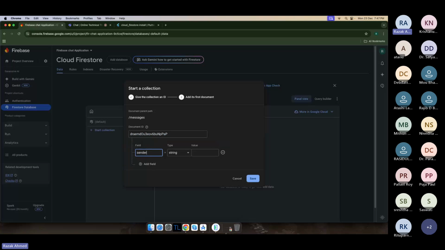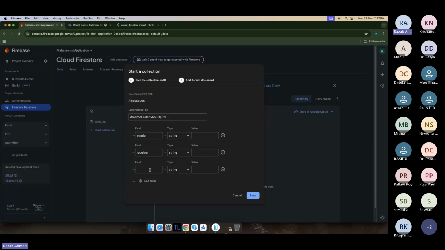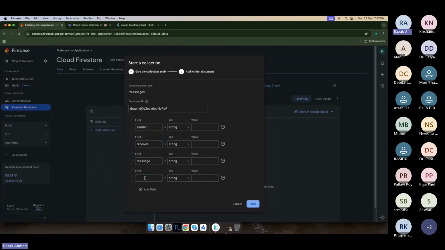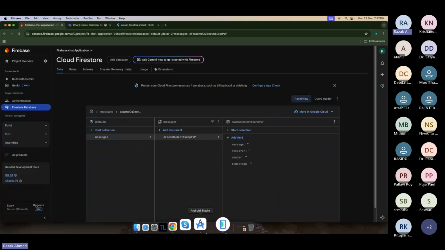One is the sender, one will be the receiver, and one the message. And we can add a timestamp as well. Okay, this is fine.